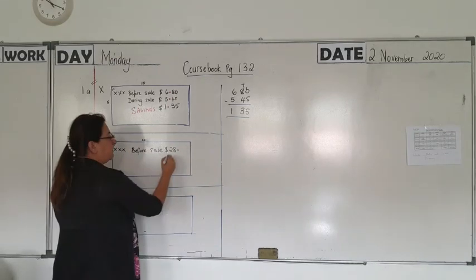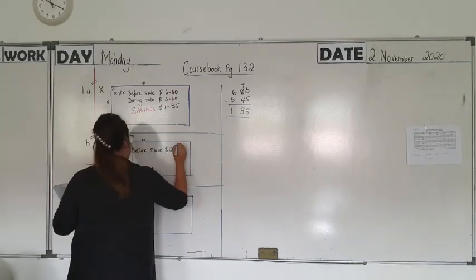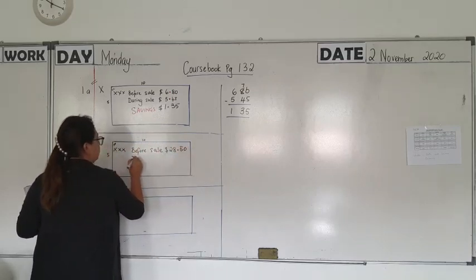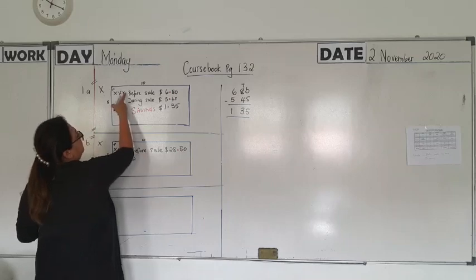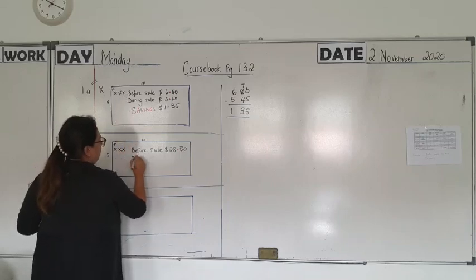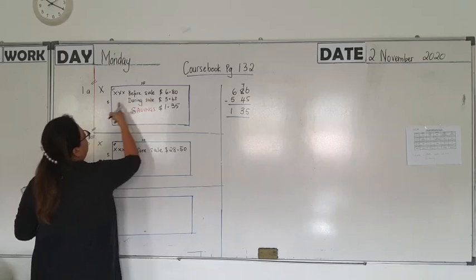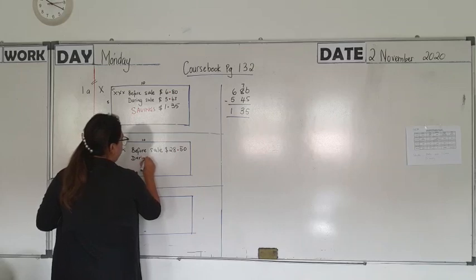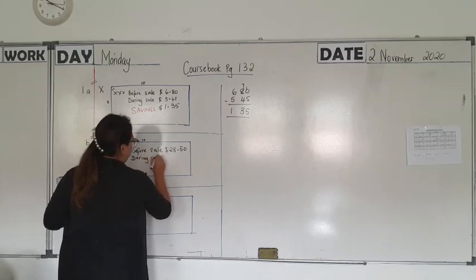Remember, you need to squeeze the numbers, okay? You cannot write 1 number in 1 box. You need to squeeze. Then, during sale. You see, I'm starting from the same point. That means you have to leave 3 boxes, okay? So you can't start 1 here before sale and then start here during sale. No. You must put 1 below the other.